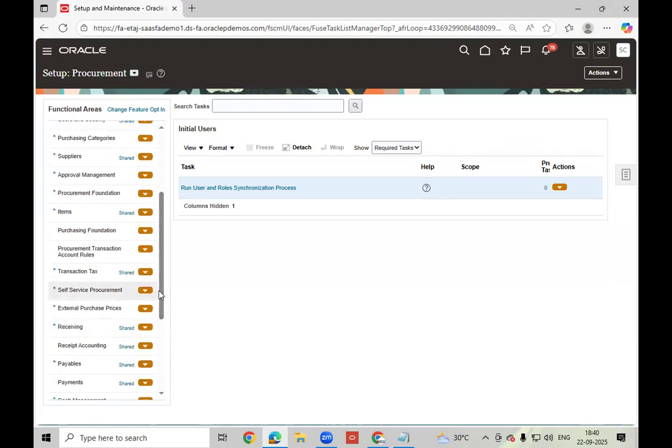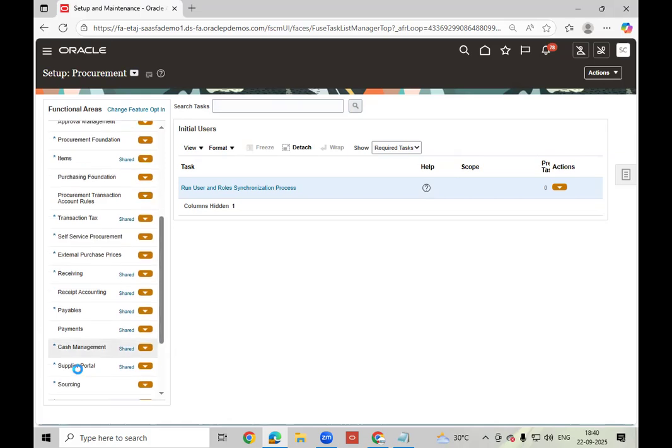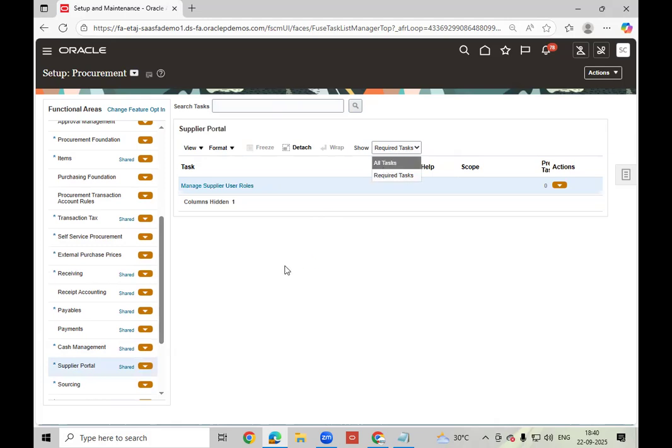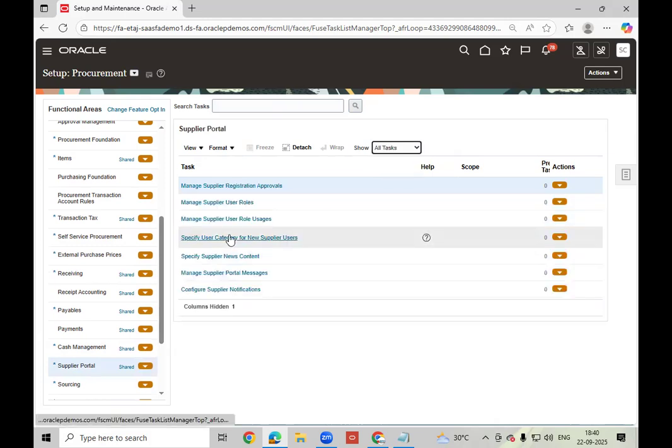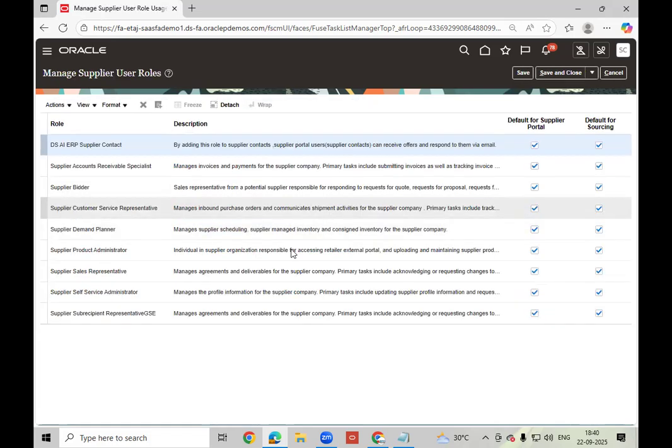And then the supplier portal, yeah. So next what? Supplier rule. These two are the same. I don't know why they gave two links. If you open this, it's almost the same.